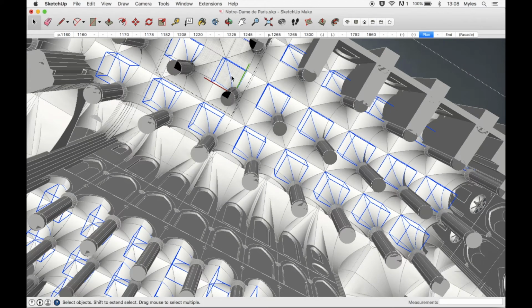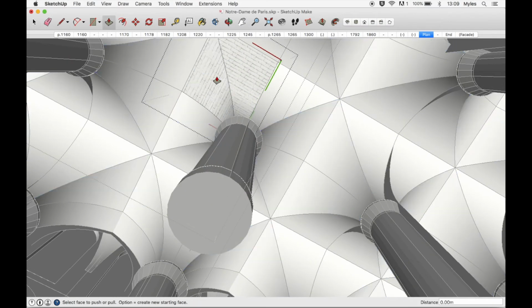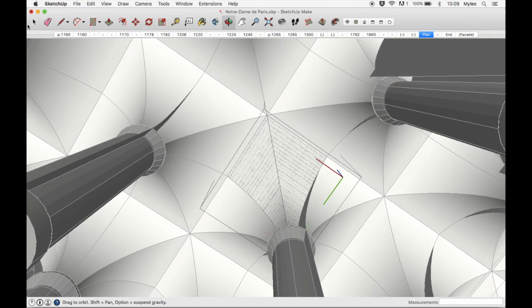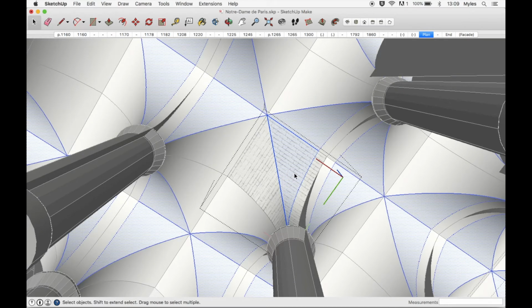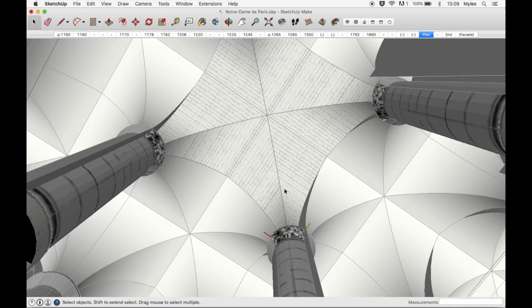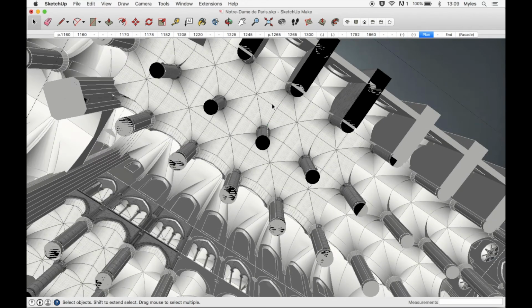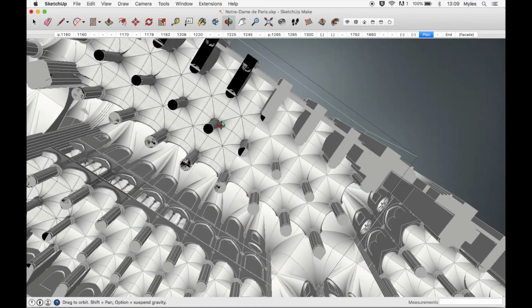So therefore, just by creating one small component, right here, which actually just has two sides, side 1 and side 2, by rotating that 1/4 of a vault to get an entire vault, and then by multiplying that vault in rows and in columns, I produce an arcade of a lot of vaults.